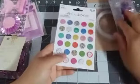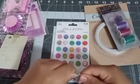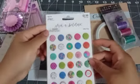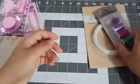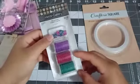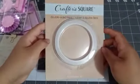Okay, so when I had finished opening everything, I checked my phone and realized it wasn't recording, so I'm just going to go ahead and share the rest. Okay, so she gifted me this like sticker dots, and they're Paper Studio. I had never had these, so thank you. And these chains, I'm not sure what they're called, but they even have like the little connections to it. And she also gifted me some double-sided tape. Thank you.